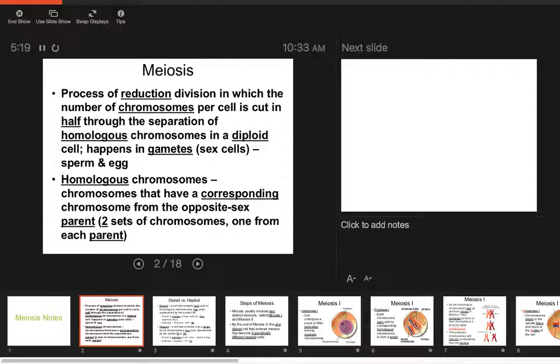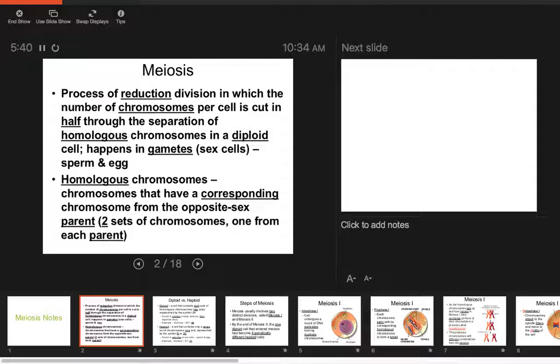And so these combinations of these homologous chromosomes that you got from mommy and daddy give you all your traits. That mixture of those chromosomes, they match up, and then, ta-da, give you the traits that you have. So that's why you might look a little bit like your dad, look a little bit like your mom. Maybe you favor one or the other.